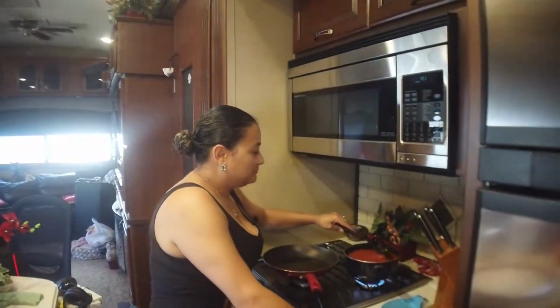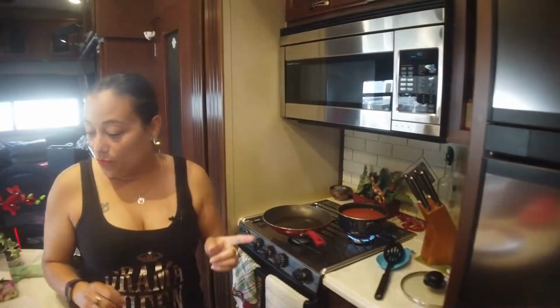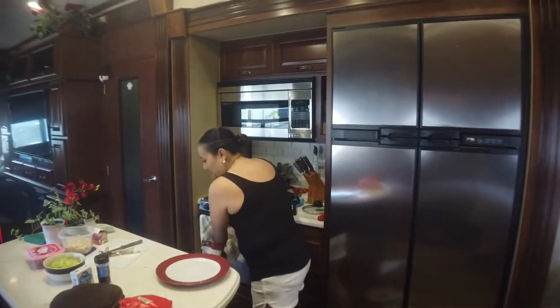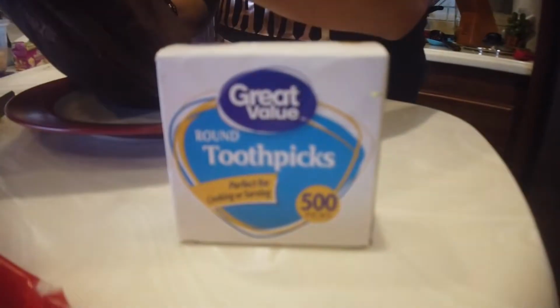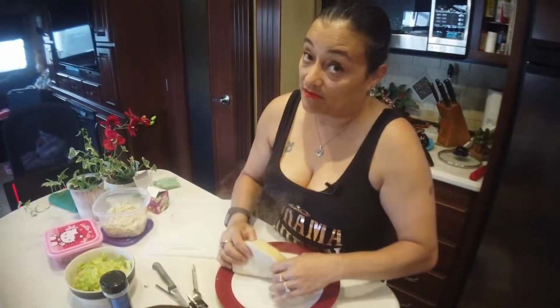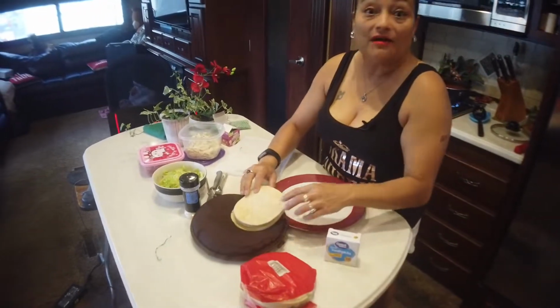Okay, now we're gonna let that get to a boil. I like to clean as I cook. Makes things easier. I forgot to mention, you're also gonna need toothpicks to hold the tortillas together. I usually do about 5 tortillas per person because my family loves flautas. Careful, it's hot. Now we know that they're warm.